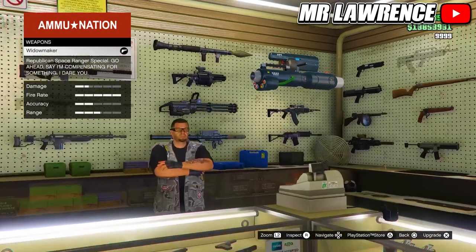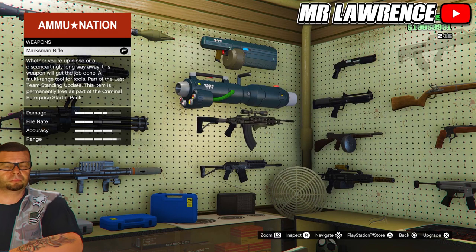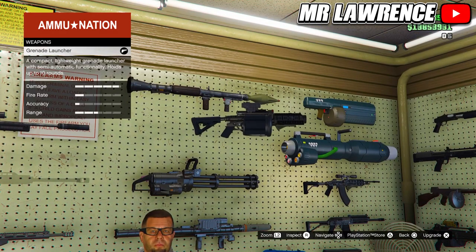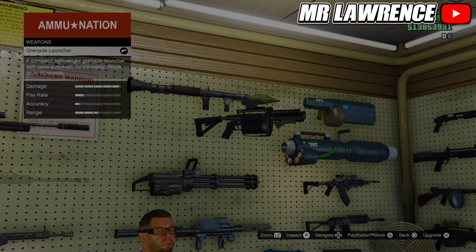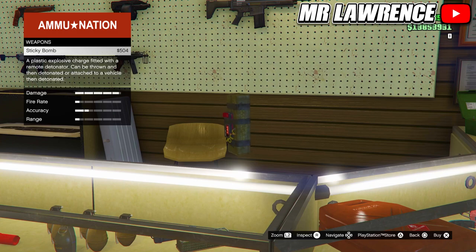The next one is the Marksman Rifle. This is a fast shooting sniper rifle. I use it to finish off my enemy when I already shot him with the heavy sniper. You also need a grenade launcher, the range and drop on the grenade is pretty good, and you can bounce it off walls. The best weapon in the game is the special carbine. I will also show you how to make it even better. The last one are sticky bombs. They are just way better than grenades because you can detonate them.